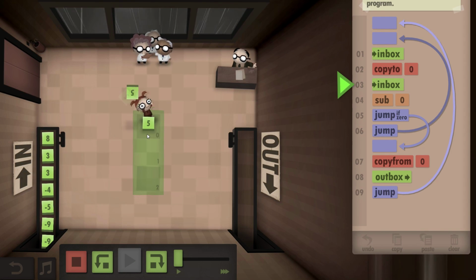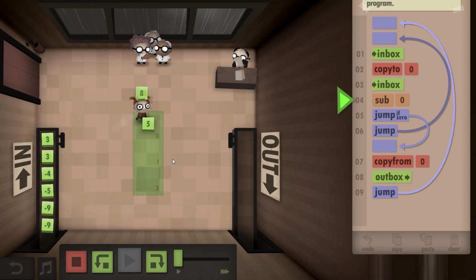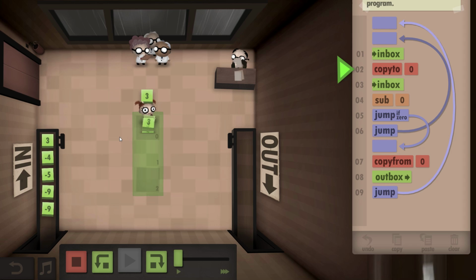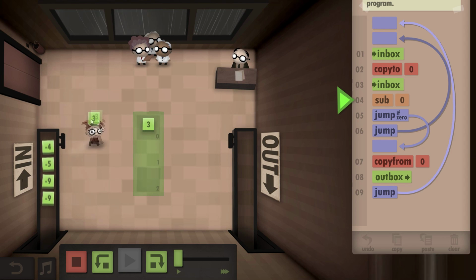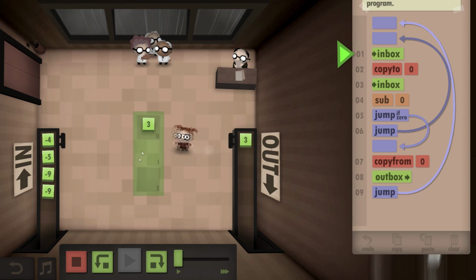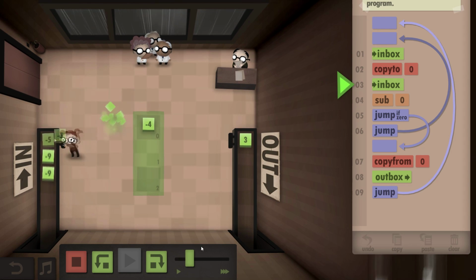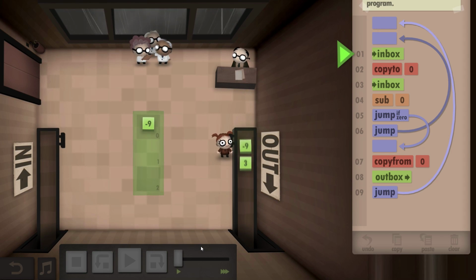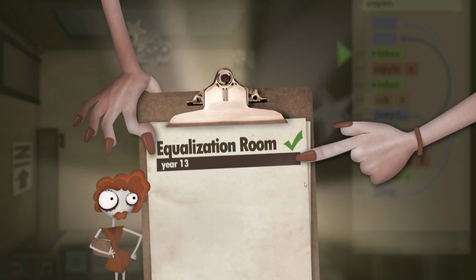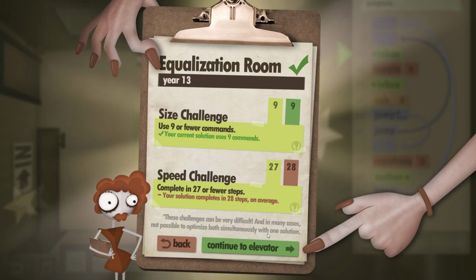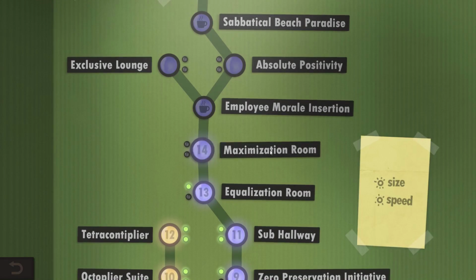So these are not equal. Alright, next we have an equal set. So we should subtract, get a 0, pick it up again, and put it in the outbox. Speed it up a little bit. Oh, there we go. It works. I don't know if that's the most efficient. Oh, just one step above. Well, I'm going to say that's good enough for now.